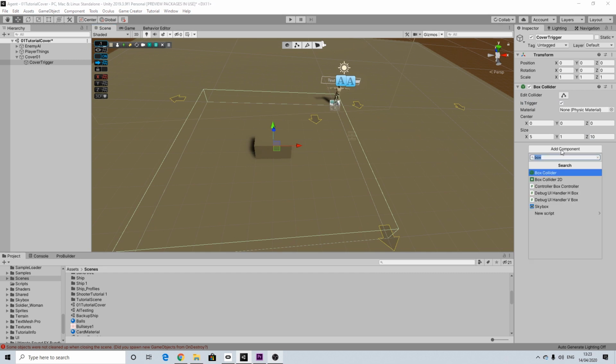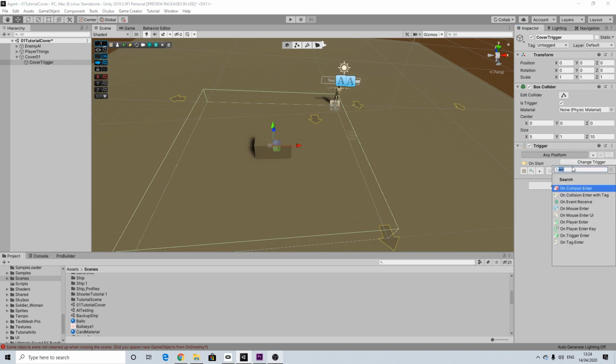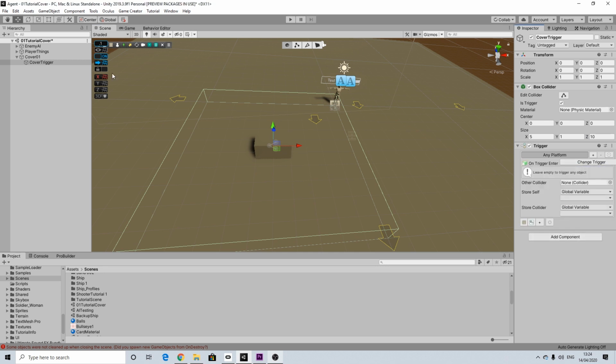Now let's add our trigger component, and we're going to change this to on trigger enter. So when our character enters this trigger, something will happen. Now let's set up actions for him. Perfect.